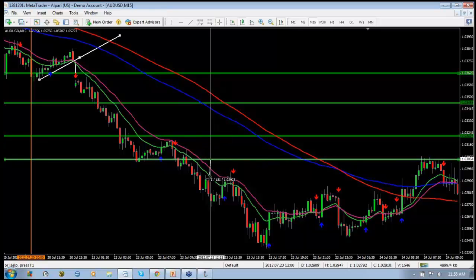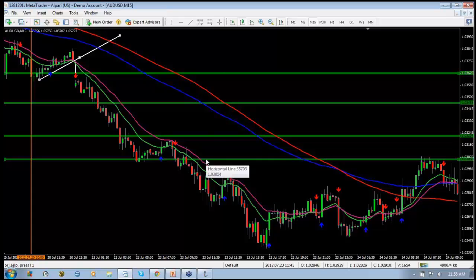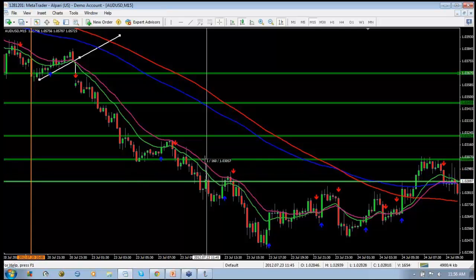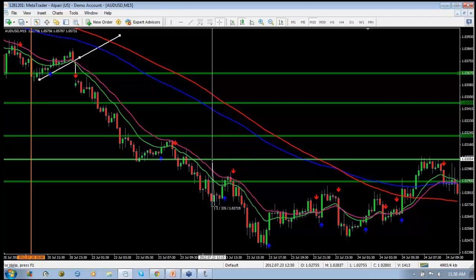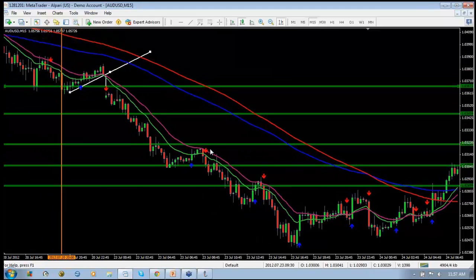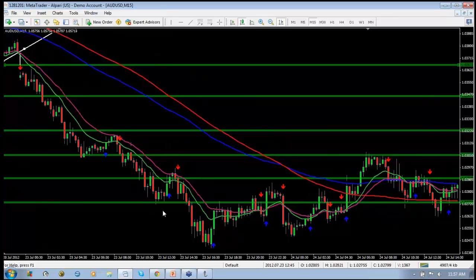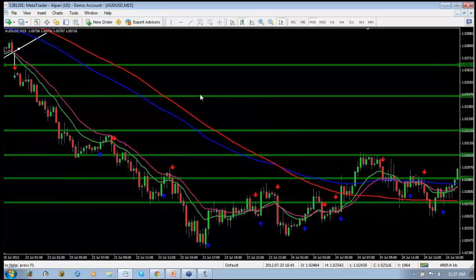This is so important. We'd have been in a free trade right here. Price moved down, nails our 40 pip target, which would have been right there somewhere. Our initial stop was right up here for about 20 pips. We move that to break even right here. And it comes down. We're in a free trade at this point. Bam! 40 pips. Right in the bag.